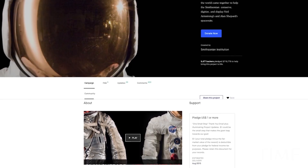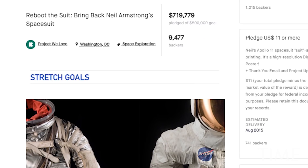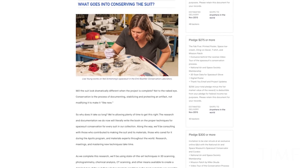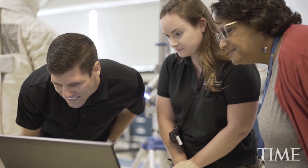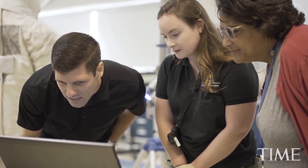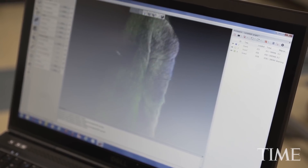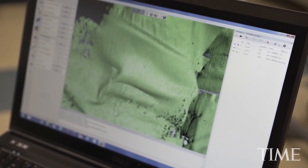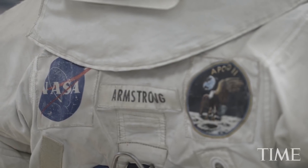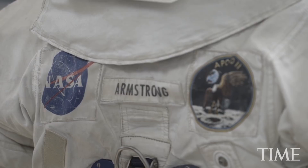The overall goal of our Kickstarter was to actually have the suit back the way it would have been on the lunar surface. We're constantly working with this trade-off between preservation and display. It's really a story of materials — not only the materials selected to use for the spacesuits to preserve human life, but also how we're learning to preserve those materials so we will have this suit for generations to come.